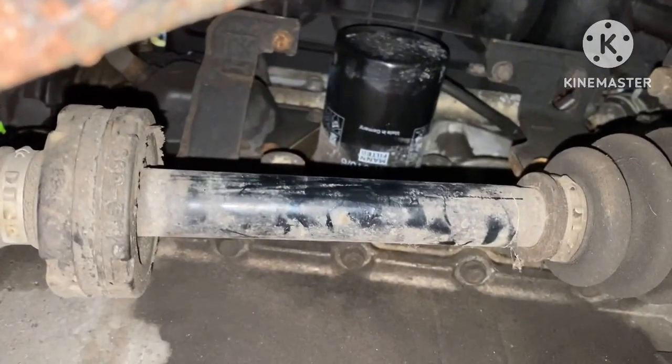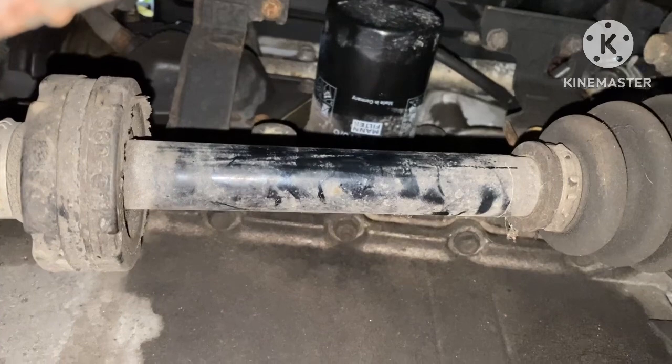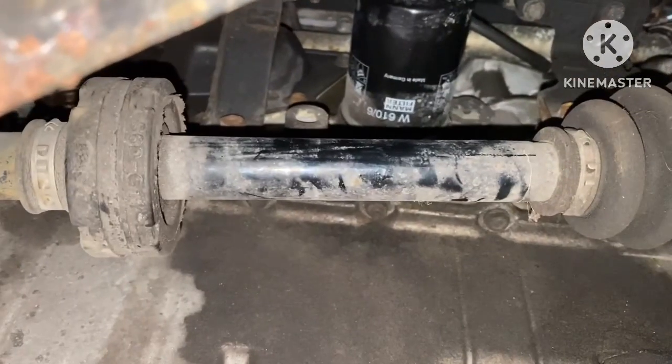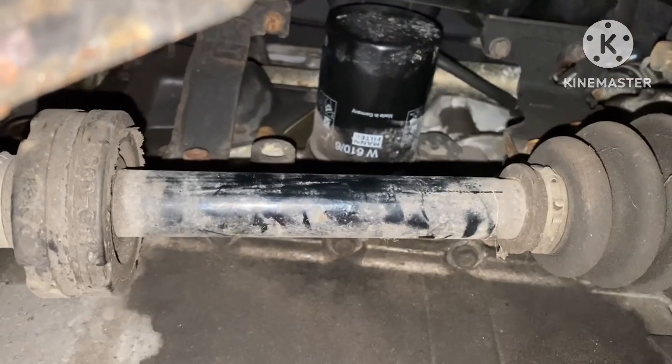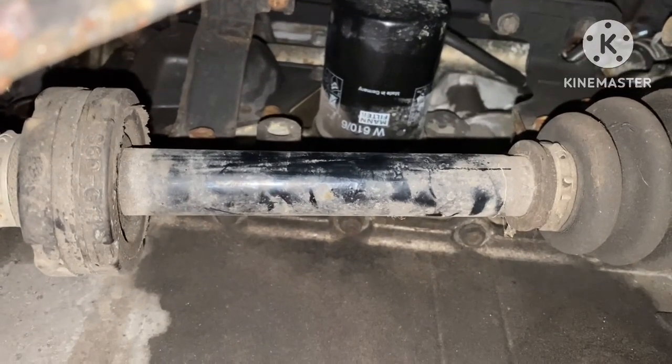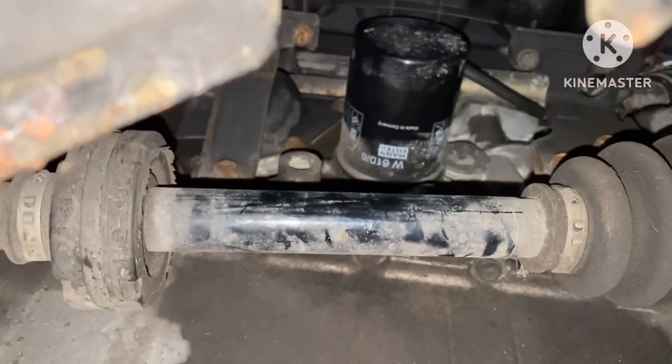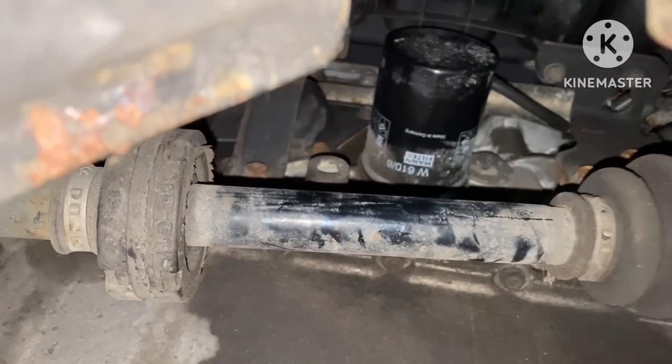But anyway, I'll show you the tool that I've used in order to loosen that oil filter. Just bear in mind, when you do attach the oil filter, it's only hand tightened, so you don't use any tool to tighten it. You hand tighten it, and that's it. Otherwise you'll have a problem the next time you come to take it off.